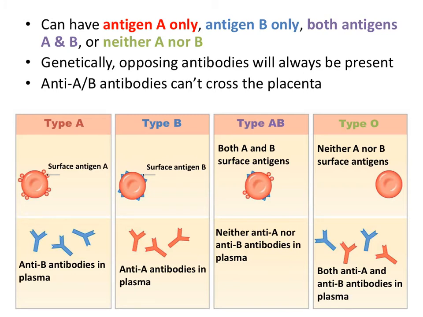All right. Now, genetically, you can't be alive without actually getting some exposure to antigens A and B, and what that really means is that if you do not have a particular antigen as a self-antigen, your body will make antibodies against it. So if you're blood type A, you've got anti-B antibodies. If you're blood type B, you've got anti-A antibodies. People that are AB don't have either. People with blood type O will have both, because neither will be a self-antigen. These antibodies are of a type that cannot cross the placenta. So this will not have any bearing necessarily on an interaction between a mother and the developing fetus in utero.